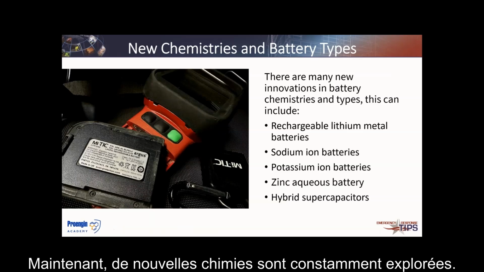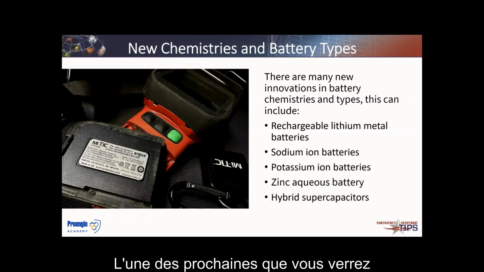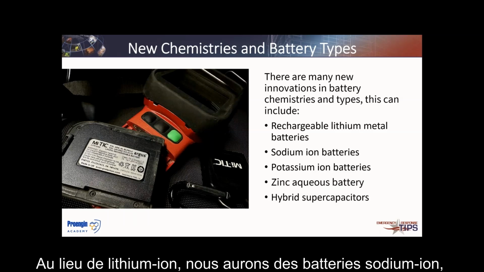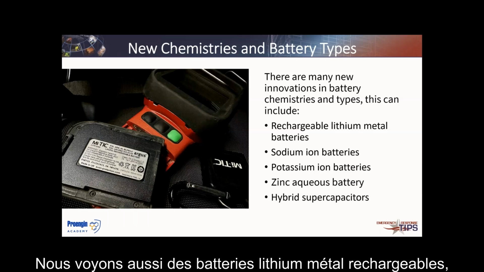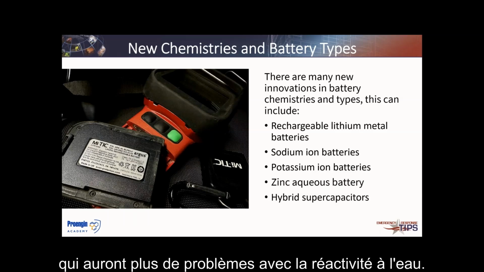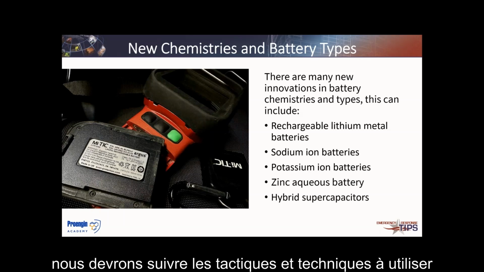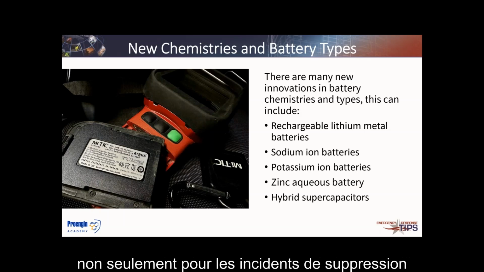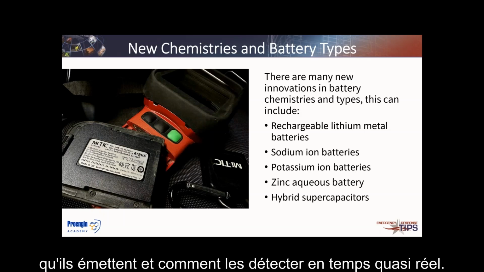Now, there's new chemistries being looked at all the time. I would say one of the ones that you'll see pretty soon is going to be those sodium ion batteries. So instead of lithium ion, seeing sodium ion. Going to have a lot of similar types of issues. And then we're seeing some of the rechargeable lithium metal. That will have more issues with the water reactivity. So as we start getting more and more of these chemistry types, we'll have to keep following up with what are the tactics and techniques that we're going to use, not only for suppression incidents if they are involved in a fire, but also what are the gases that they give off and how do we detect those in near real time.